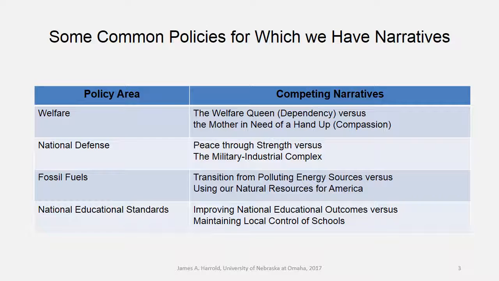How about national defense? You often hear the term the military industrial complex, which connotes collusion between defense leaders, civilian and military, and the defense industry, all with the goal of simply propping up the defense industry and allowing it to make a lot of money, and to promote a stronger defense than we really need. Versus the peace through strength narrative, which really originated with George Washington: in order to promote peace in the world, we have to have a very strong military.